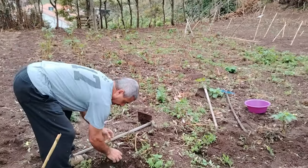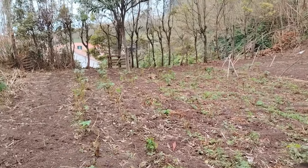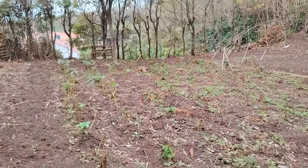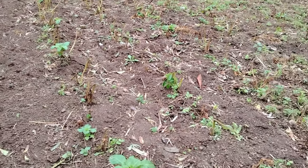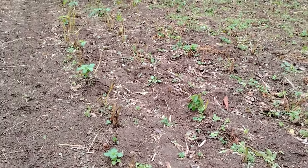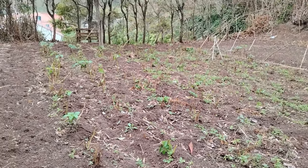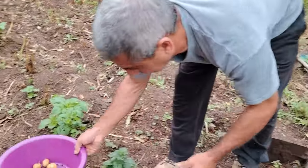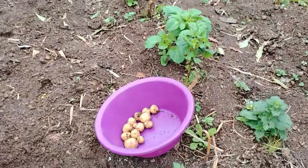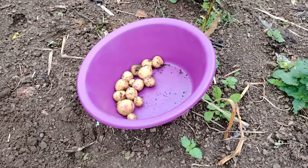We have a crop of potatoes that he did prior to us going to Canada and Brazil. We've just come back from Canada and Brazil not too long ago. But these are the potatoes — they're all dried up. He's lost some of them, but we're going to go ahead and harvest them. Just the baby ones. These are the ones we used to buy in Canada, André — these little, small, tiny ones, which I like for roasting and doing potato salad.